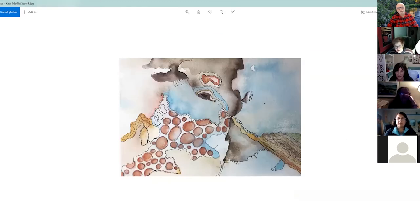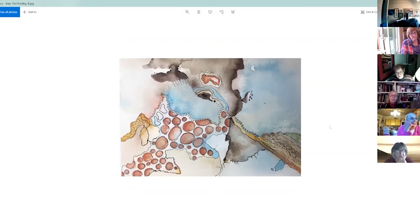Now, can anybody guess whose work this is? Kate Higgins. Yep, it's Kate. Pull a chair over. Actually, I'm working on an abstract acrylic painting, but I wasn't liking it, so I decided to do a couple of watercolors to get some ideas. This one sort of looks like topography to me, like a map.